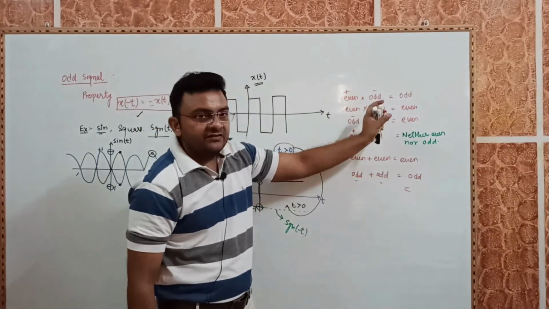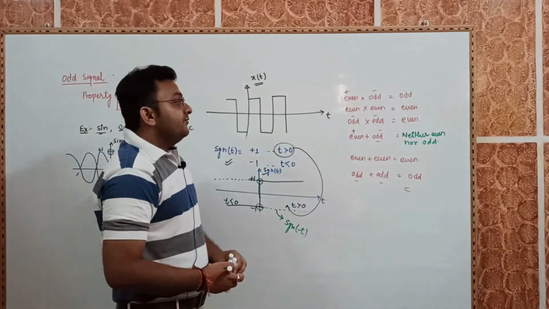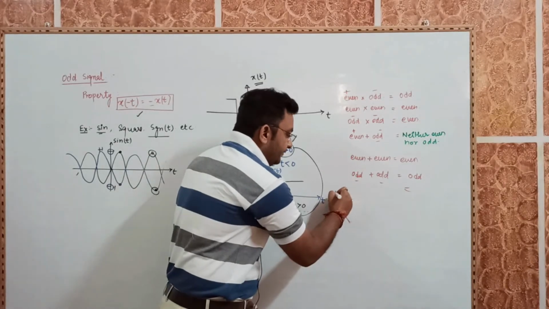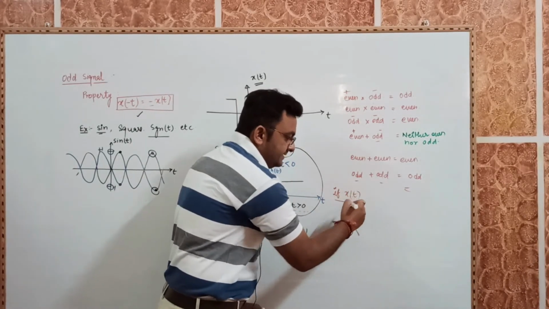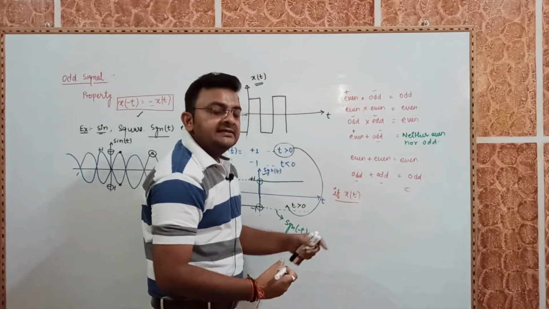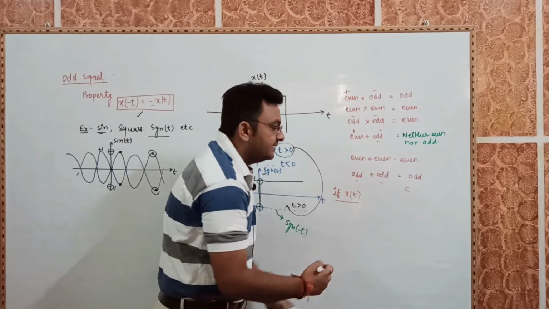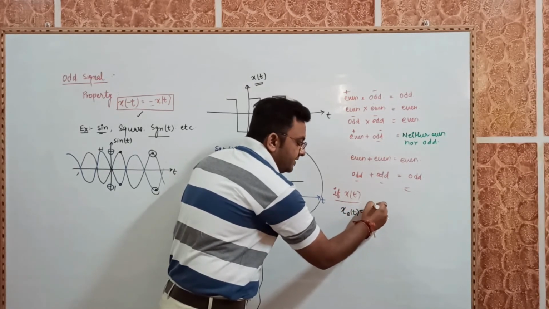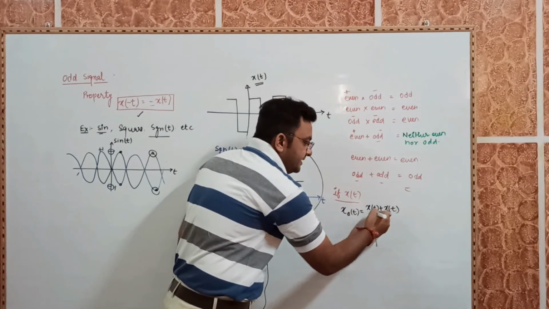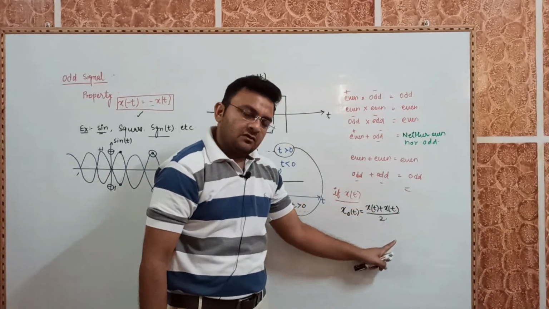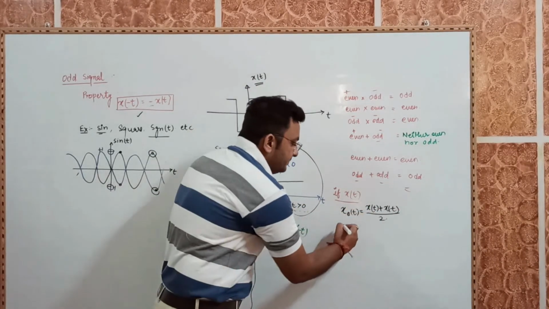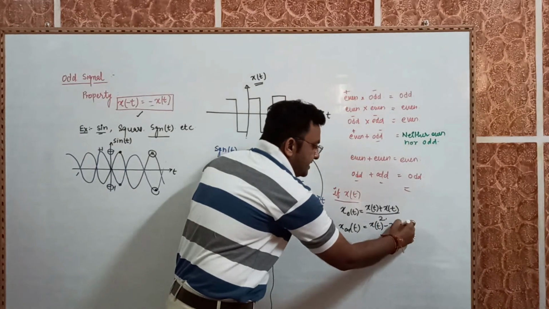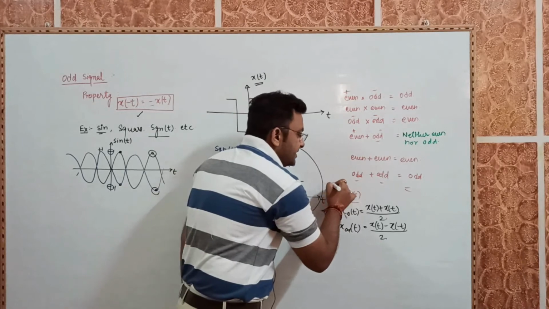So by using these observations, we can directly find out our correct option, right? One more thing with even and odd signals is that in general we are asked, if an arbitrary signal x of t is given to us, to find out the even part of x(t) and the odd part of x(t), right? So there is a simple set of rules. The even part of x of t is given as x of t plus x of minus t divided by 2. So if you draw this combination, you will get the even part of x of t. And similarly, the odd part is x of t minus x of minus t divided by 2, right?